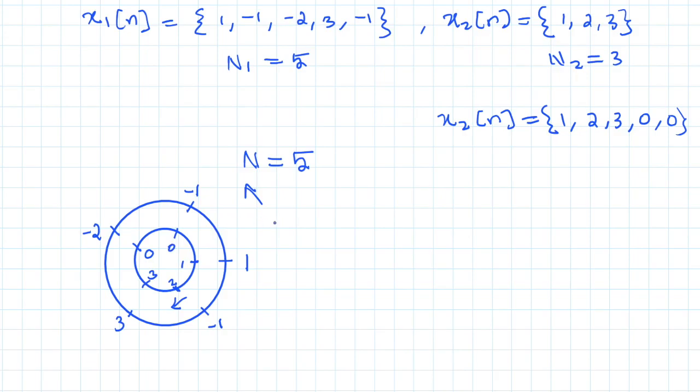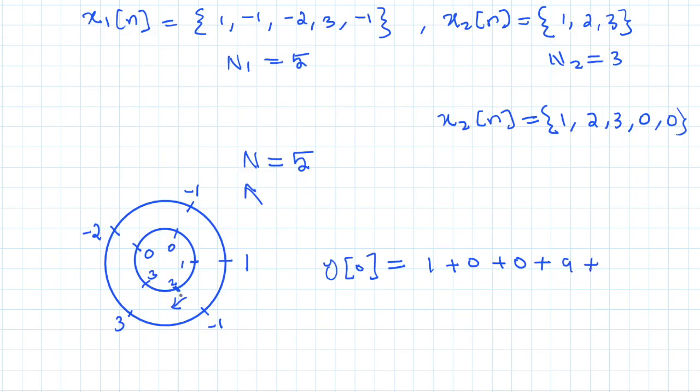Okay. Now in order to get the first output of the circular convolution, I'm writing it as y of 0. So that y of 0 value will be the sum of the products of these numbers. Okay. So I need to multiply 1 and 1, so it will be 1. Then -1 and 0, so that will be 0. Again -2 and 0, again 0. Then 3 into 3, that is 9.